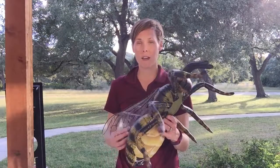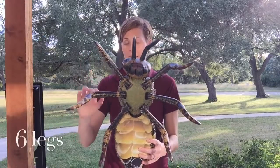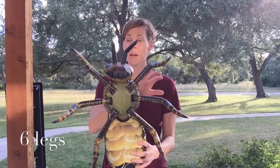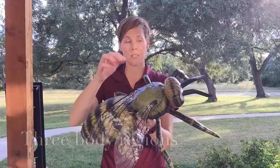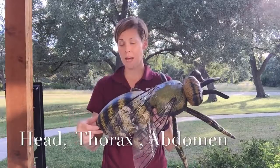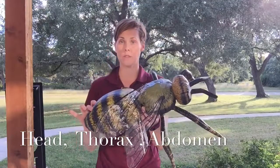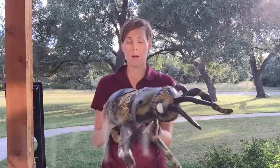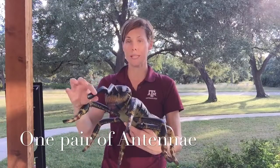Well, all insects have three characteristics. The first is that they all have 6 legs or 3 pairs of legs. Insects also have 3 body parts. They have a head region, a thorax, and then an abdomen. The abdomen is where the stinger is found, and it's usually the largest part of the insect's body. On the insect's head are a pair of antennae, or 2 antennae.